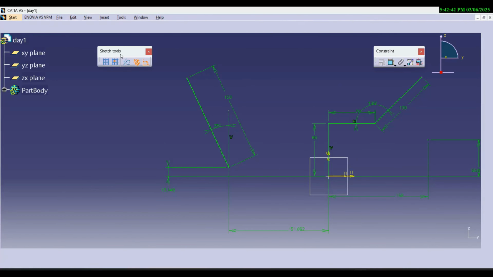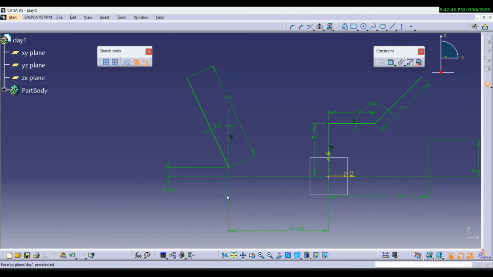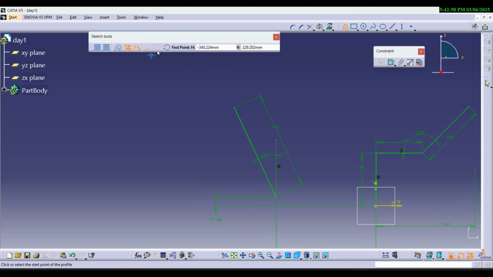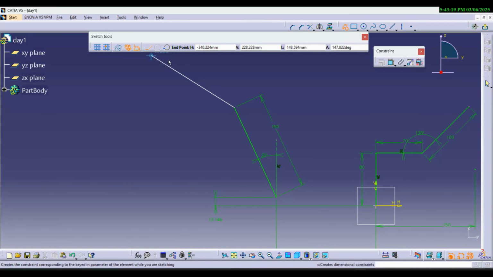Now I'll take this sketch tools here. So after seeing how to change the unit, we are going to go for the line command again here. But this time you just need to observe the sketch tools. If I select the line command again, this tool will expand and it is showing the subtypes of the line. Suppose I start continuing with the line, this line is appearing here. But if I want to convert this line to a 3-point arc, then you just need to select this option, that is 3-point arc. It is a subtype of line only and it is coming in sketch tools.